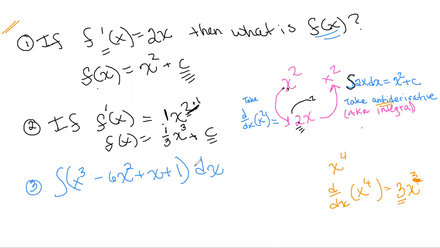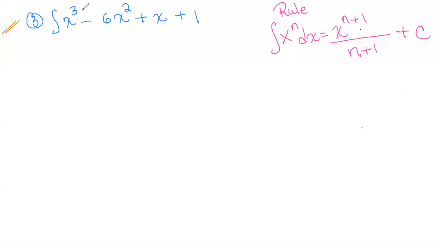Now, if you have a longer problem like this one, it's kind of like when you take the derivative here, it's kind of like the sum and difference rule. You'll take it of each one. And what I'm going to do is I'm going to erase all this other stuff and move this up. Okay, so that looks better.